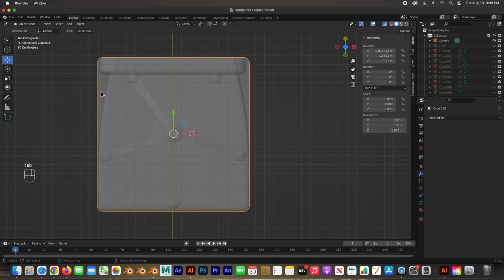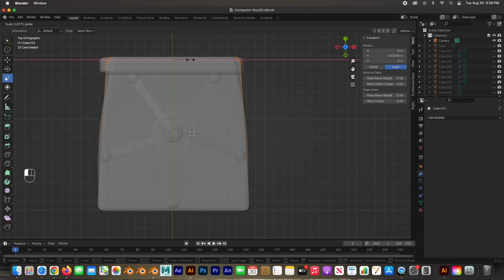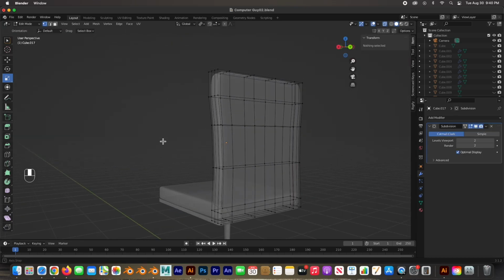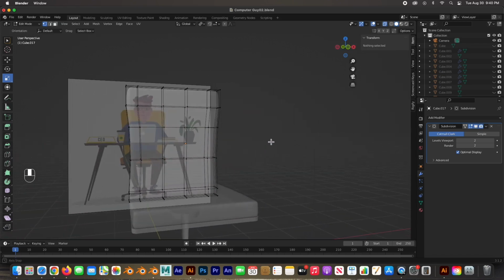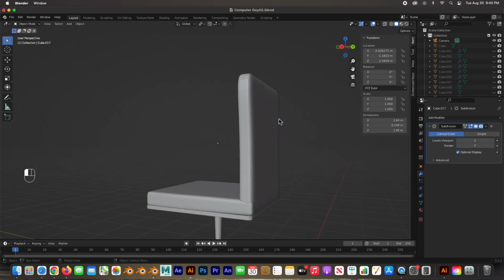Let's go and do the same for the pan. And we only have to get these, and then we're going to, there we go. We gave it a little bit of a curve. See what that looks like.